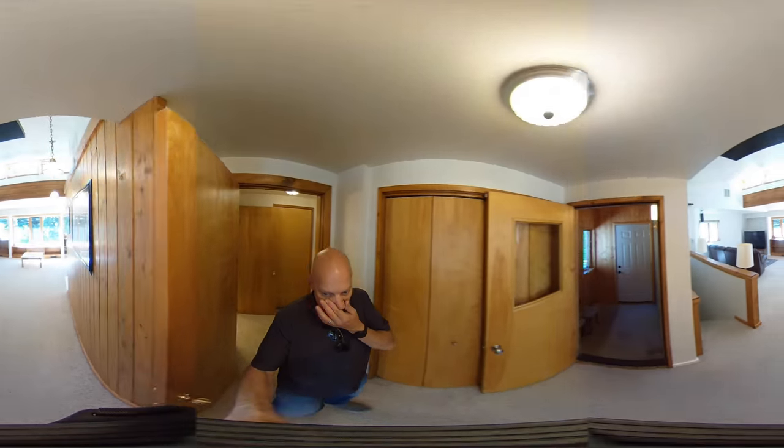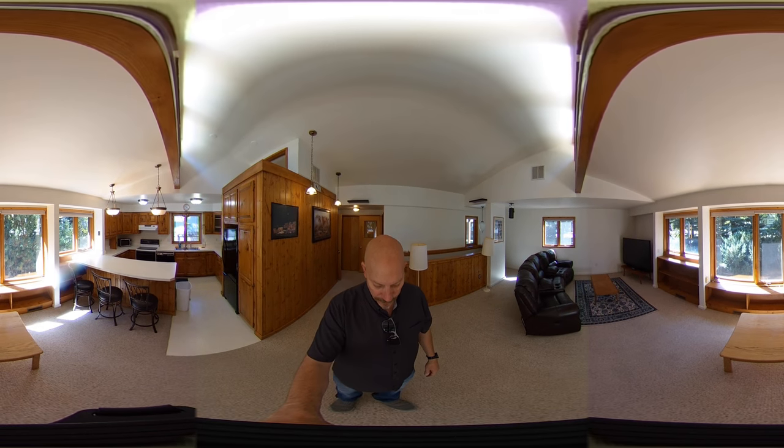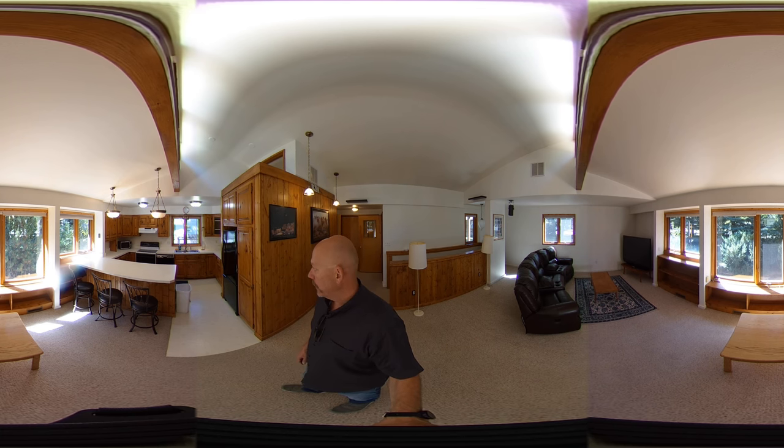Okay, going back over to the living space, keeping in mind again that this is a furnished unit, so the bedroom furniture you saw remains, as well as this living room furniture. Back behind the nook there, there's a small writing table, a nice big flat screen TV, lots of built-in shelves, and three stools here at the breakfast bar.